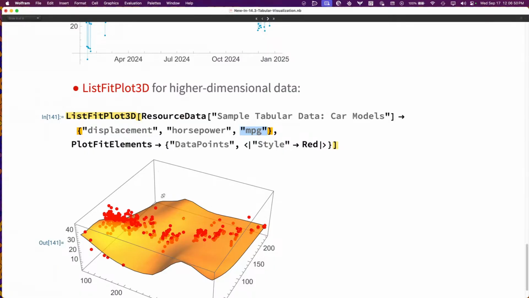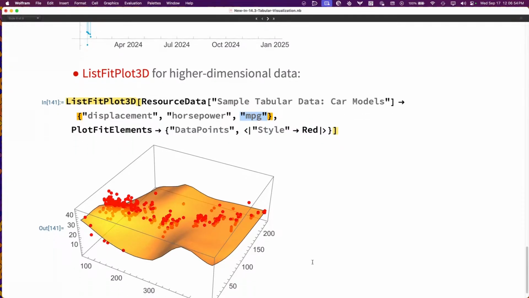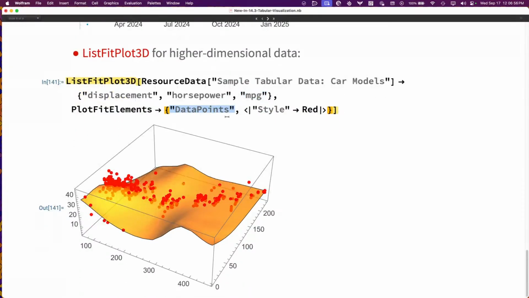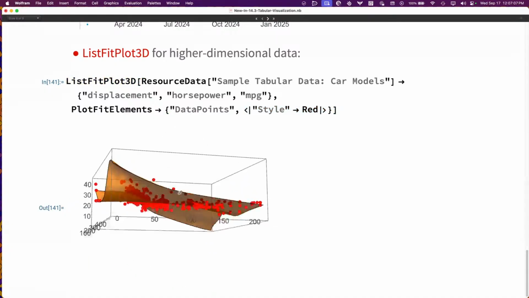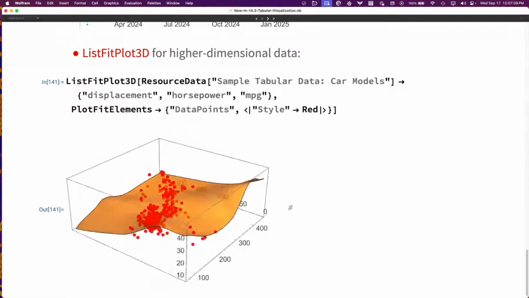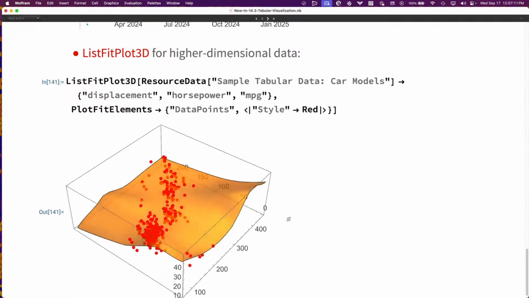And so it went off and it did a local model fit of all of those values. And I'm showing the points, and I'm using a more verbose syntax that allows me to say, for example, how I want the points to be styled. And so we can do that, look at it from different angles.